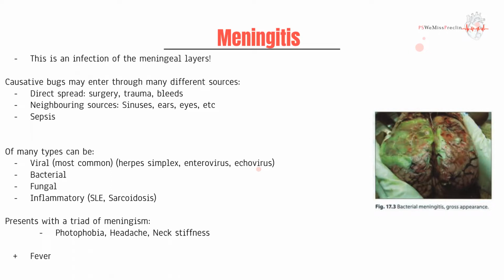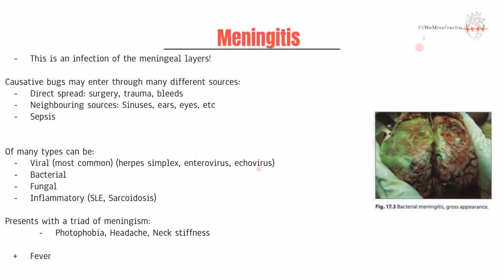In terms of where the actual bug is coming from, I think it's good both from a history perspective as well as a treatment perspective, and obviously preventing further occurrences. So you can have direct spread into the meningeal tissue itself, which can be through surgery, particularly neurosurgery, of course, trauma. So have they had any recent head trauma, motor vehicle accidents, and bleeds? So previous bleeds like subdural hematomas, because you have a bunch of blood, as most chronic subdurals present with, you can actually have that harboring a lot of bacteria in it. And it's important to know that as a rule of thumb, the meningeal layers should be sterile.